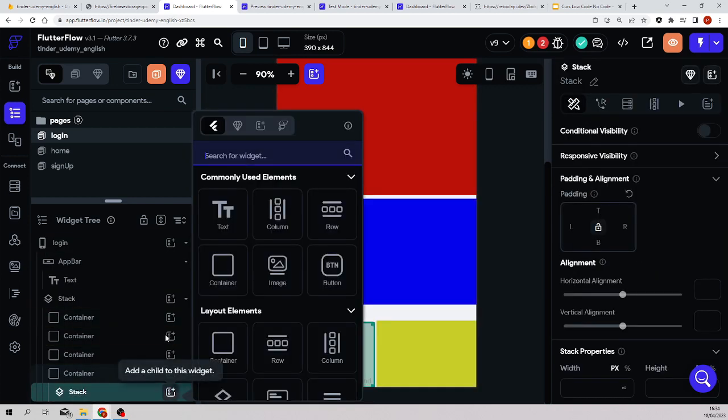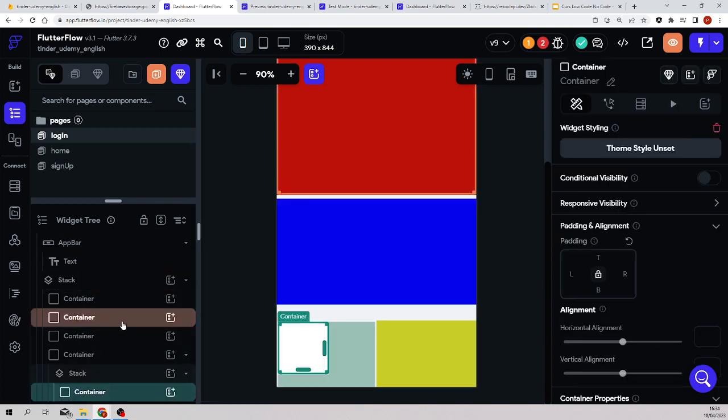Okay, I can embed them as many times as I want. But this gets a bit complicated, and I don't recommend doing really strange things, to be honest. I recommend you don't embed in many levels, because if you do that, your life will get really complicated. But that's my personal opinion. Okay, so these are the container layouts.